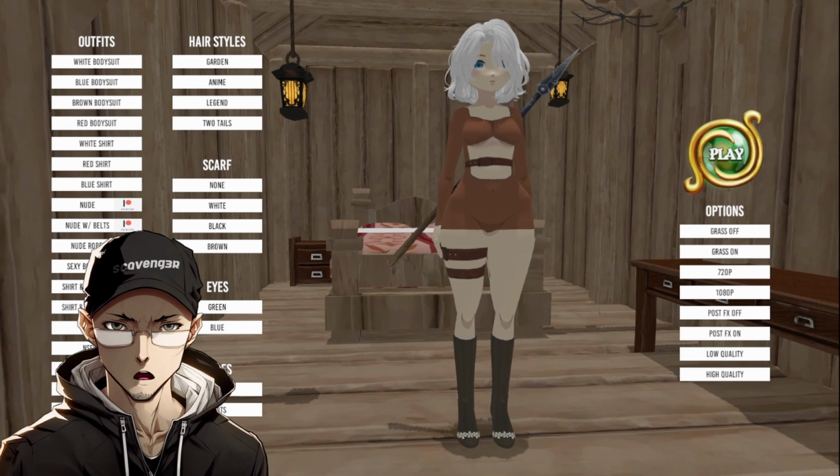First, can I zoom in on her? I cannot. Okay, make sure grass is on. What if grass is off? Okay, who cares? I'm gonna do green eyes. I like green eyes. Anime hairstyle. Oh, okay, garden. I like the garden hairstyle more. I can't turn her around or anything. Scarf? No scarf? White scarf? Oh, dumb. Was she cold? No, she's not cold. Heels or boots? We'll go heels.